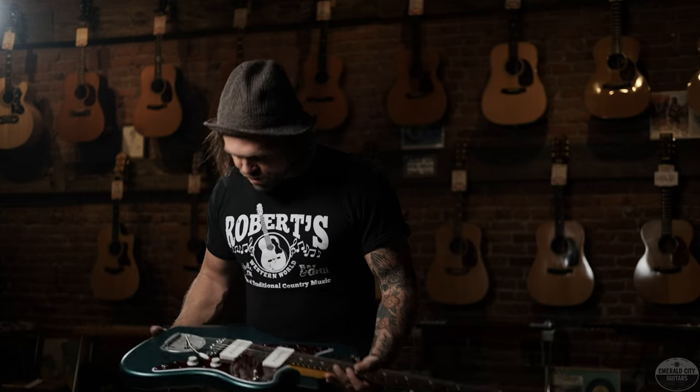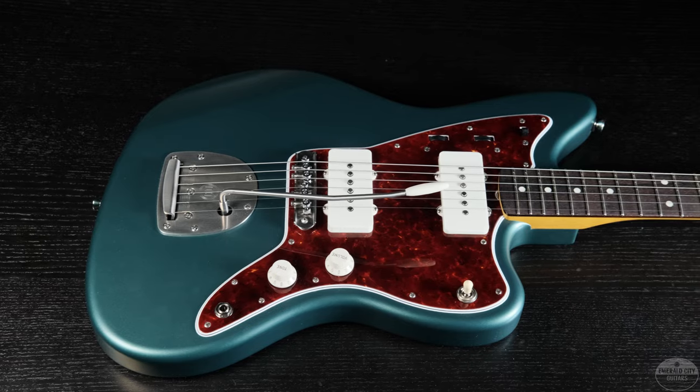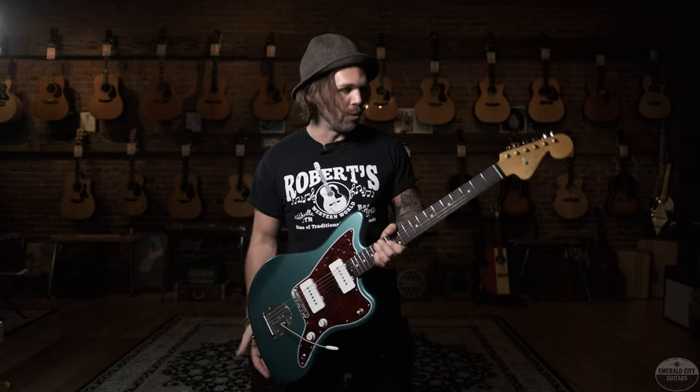The back of the neck on this just feels amazing. It'll wear down the more you play it, so it really kind of just grows with the player. The finish, like I said, in person is magnificent. It's got a little bit of metallic green going on. The Spitfire guard, if you guys know about those, just amazing, really kind of authentic representations of early tortoiseshell guards, and it looks really great in here. We've got two, one with the white guard, one with this Spitfire upgrade.